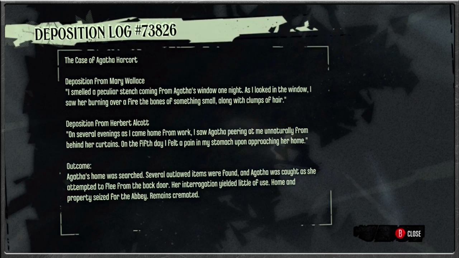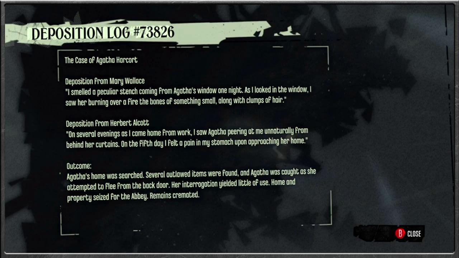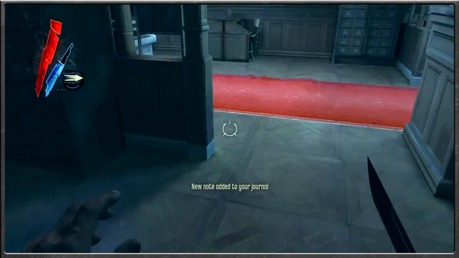Agatha's home was searched, several outlawed items were found, and Agatha was caught as she attempted to flee from the back door. Her interrogation yielded little of use. Home and property seized for the Abbey. Remains cremated. Interesting.